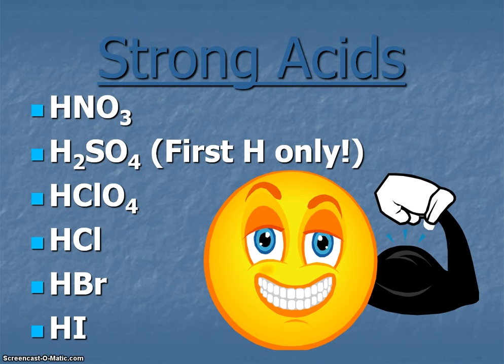Now for our strong acids, there's 6 strong ones that you need to remember. You've got to remember them. And there's actually a swooping down that I'll show you in just a second on the periodic table that helps you. There's 3 oxyacids, meaning acids that have oxygen: nitric acid, sulfuric acid, and perchloric acid. Sometimes chloric acid is also included here, but we're just going to talk about these 3. And then there's 3 binary: hydrochloric acid, hydrobromic acid, and hydroiodic acid.